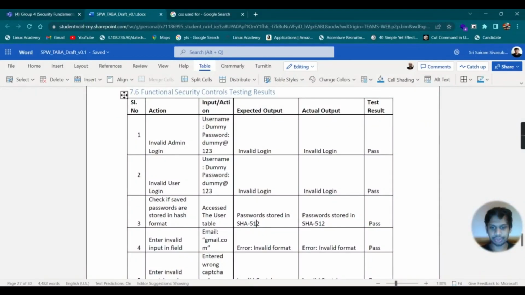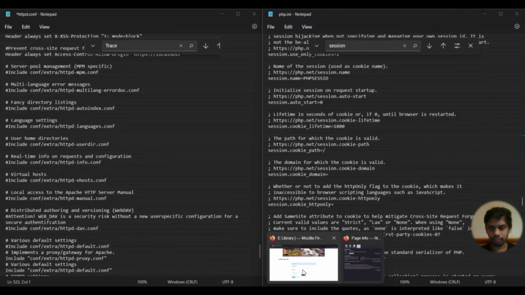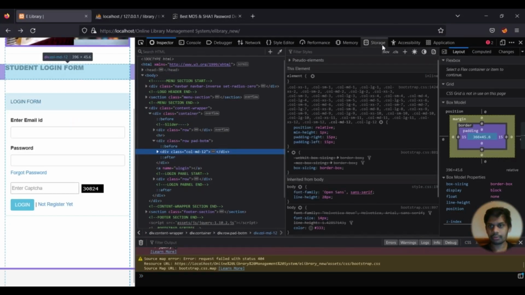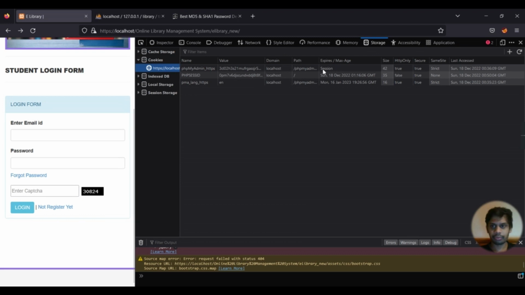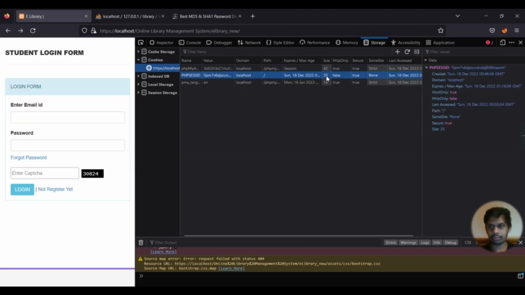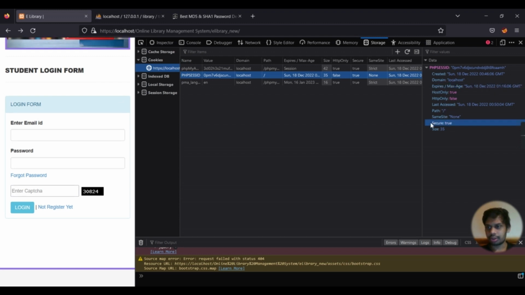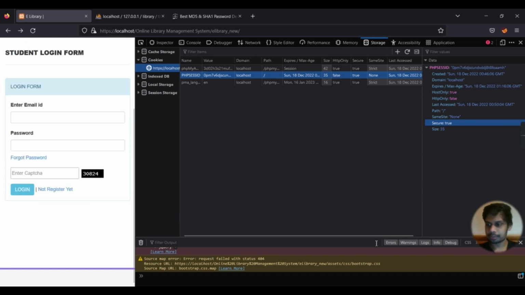We will be able to see these things here: the expiry date, and it is actually secured. Yeah, that's it.